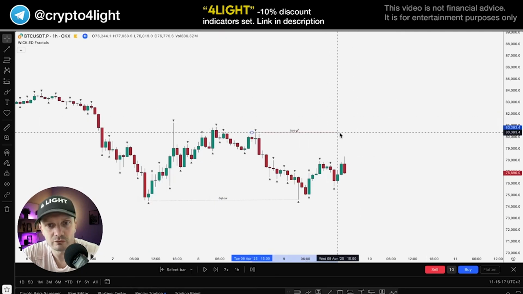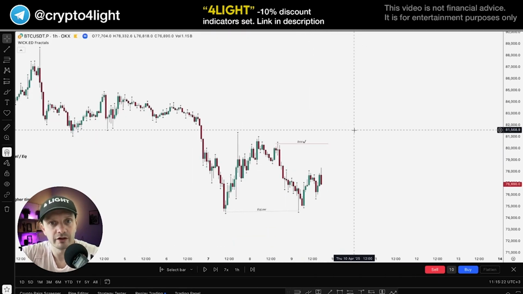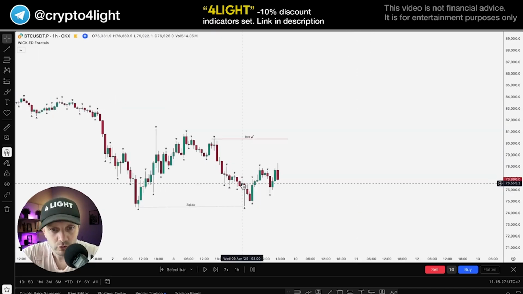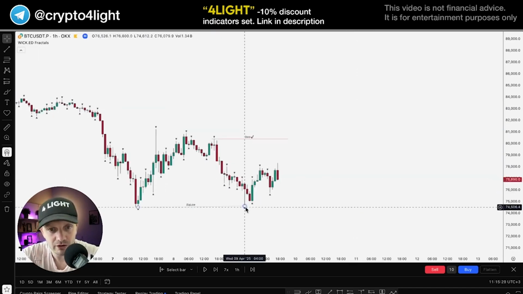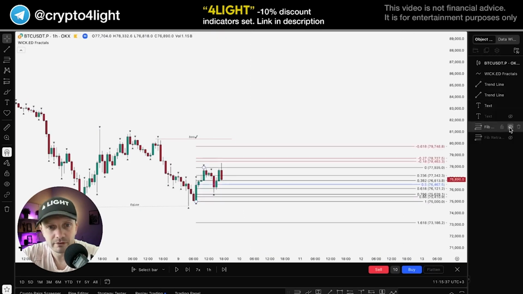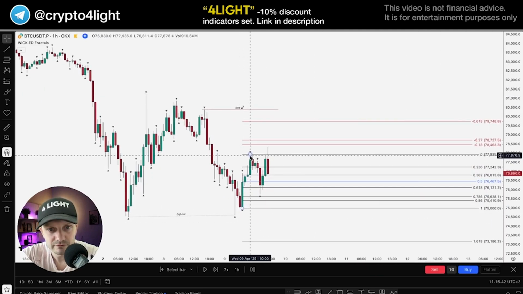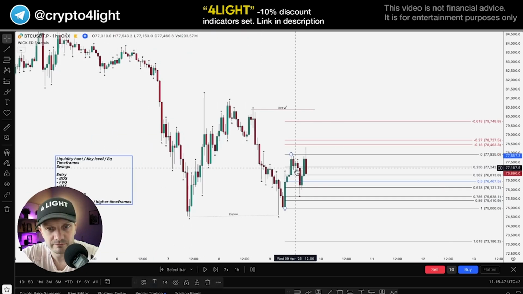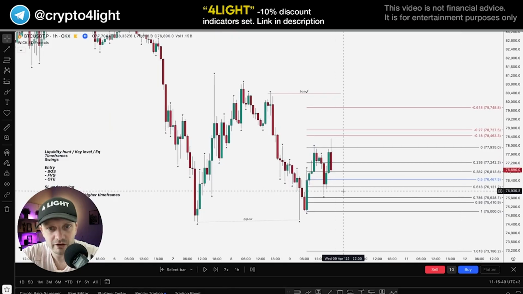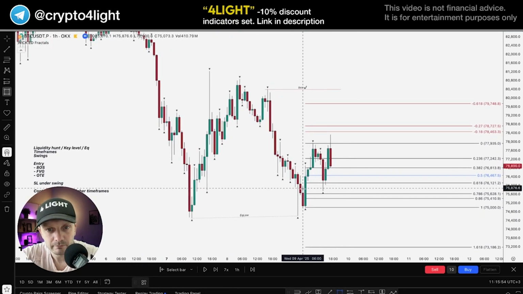Breakout structure. We need to break this high for a reversal move on the 1 hour time frame, and especially on the 4 hour time frame. We got this last impulse down, last low structure, impulse, right? We can draw, for example, the local fib one. Here we got an impulse. This is a swing. This is a correction to optimal trade entry. Why is it optimal trade entry? Because on the 1 hour time frame, we form the gap.